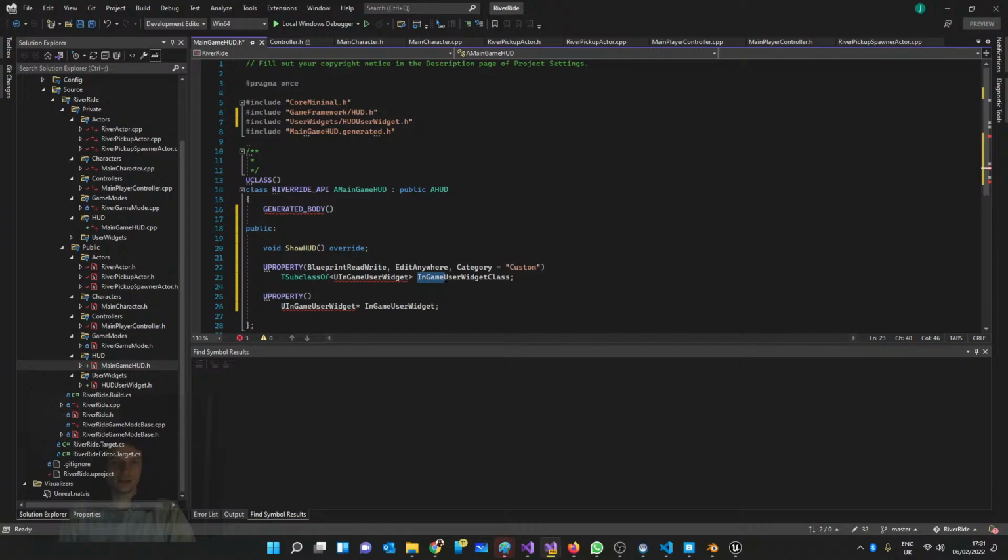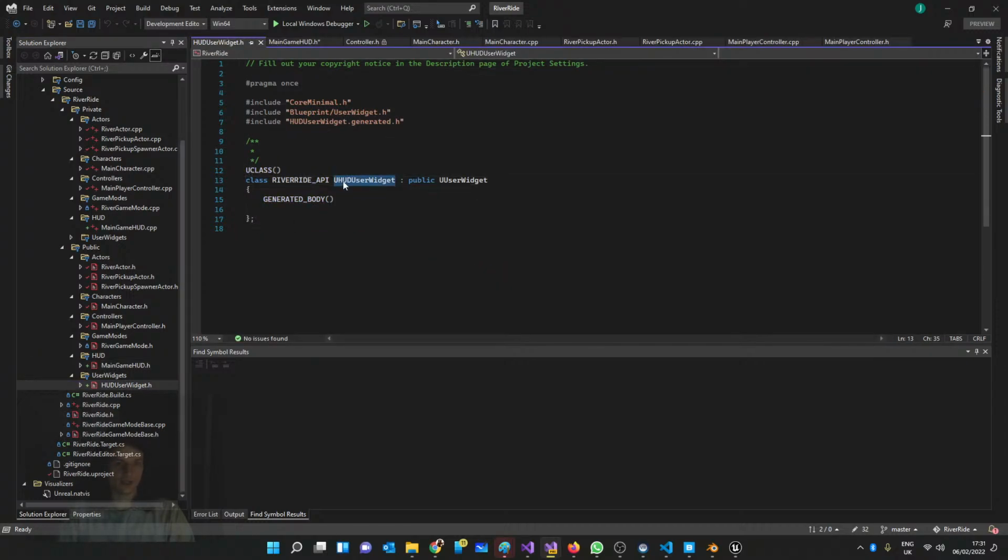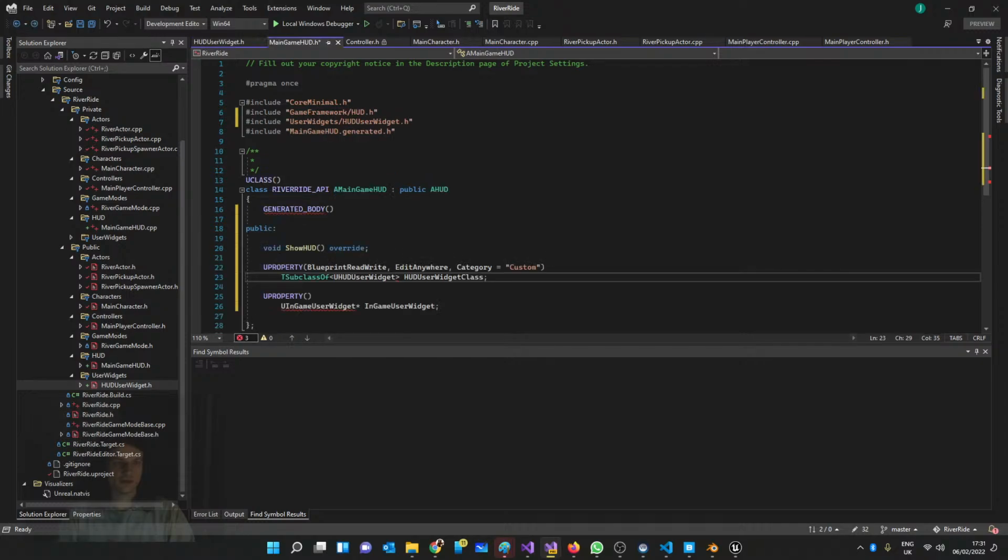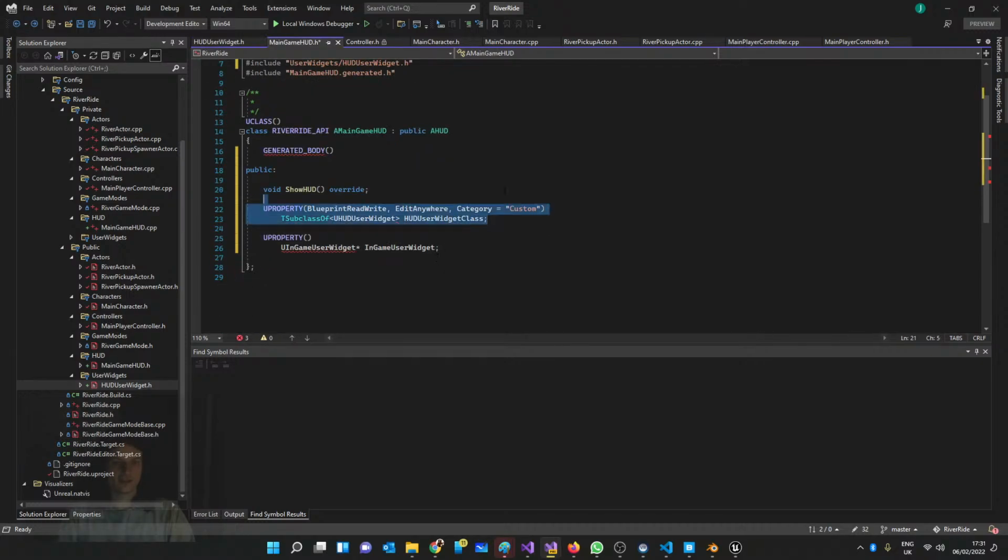We'll call this the HUD user widget class, and this will be the UHUD user widget. If I go through to my widget, that's what it's called there. And so this is so we can choose which blueprint version of the HUD that we want to use.